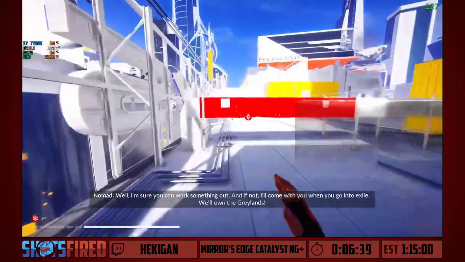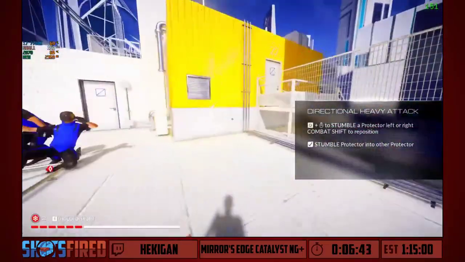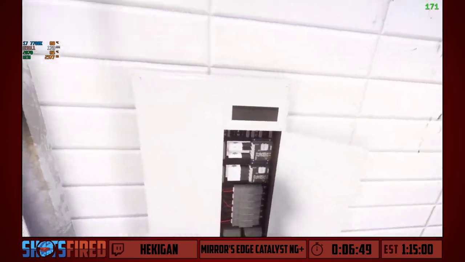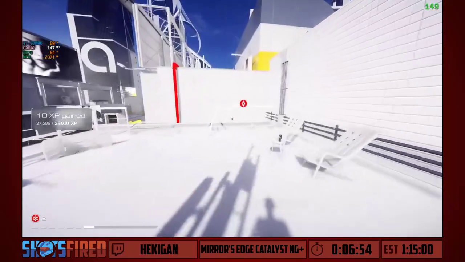Yeah, you just kick him and then he falls over. You have to make these touch each other and you can kill them. If you just kill them normally, the game will fail you for some reason. Great. Just one more and we're good for now.